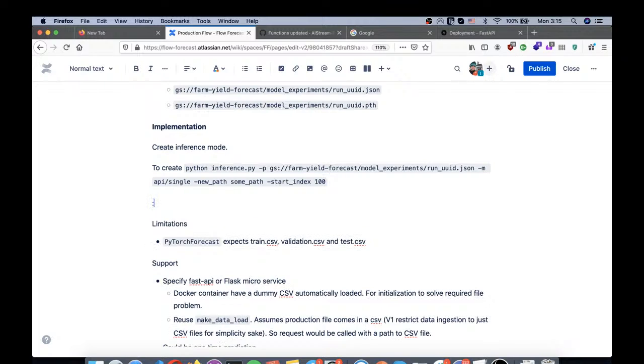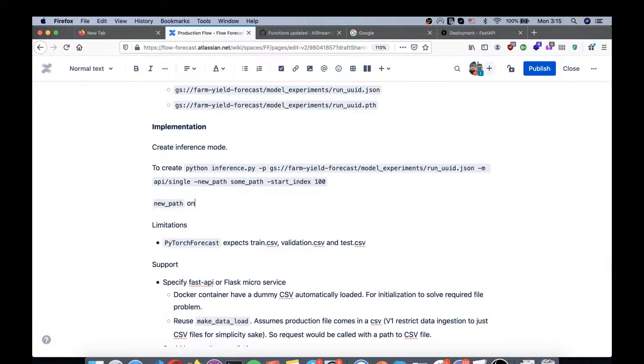And just to clarify, the new path would only be required in single mode: the path to the CSV to perform inference on.